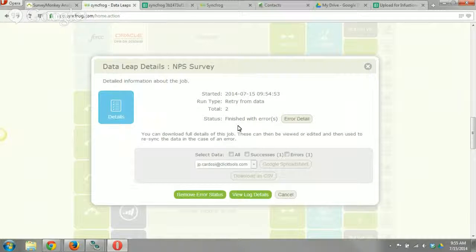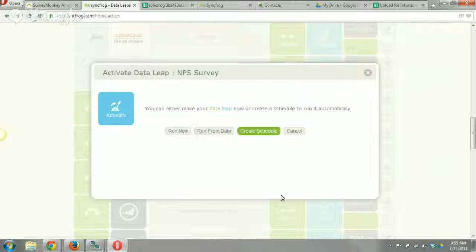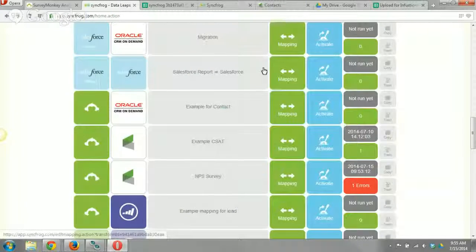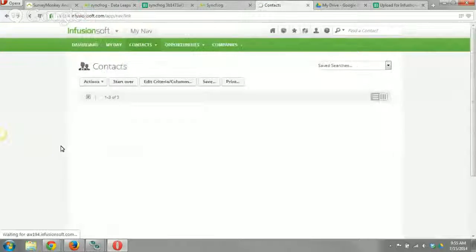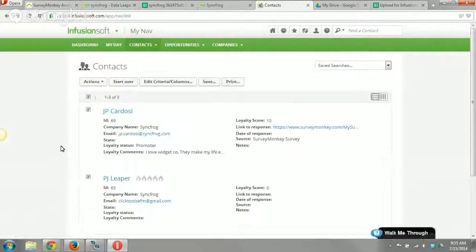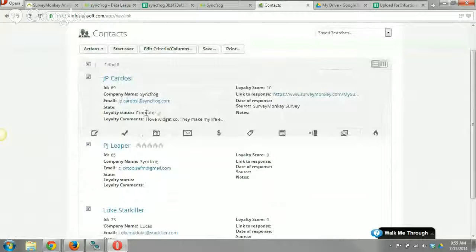But since we have our success, we can go ahead and take a look at it inside of our contact record. So again, we have me here, and that was the email address that we used. So once I update this, we just refresh the page, we have our updated information. So here is our loyalty status, and that checked the selection for our promoter, so it's automatically going to say the word promoter in our loyalty status.